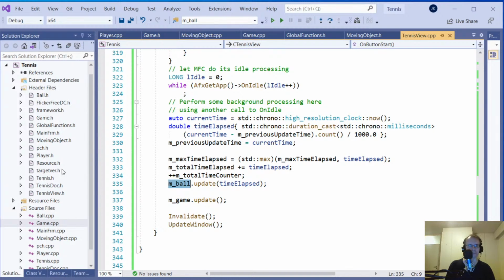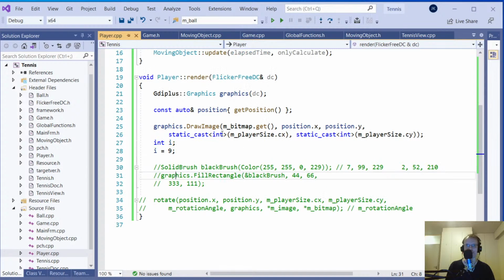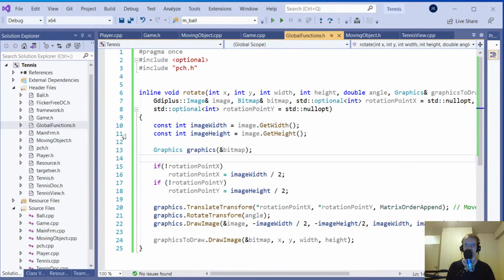Okay, so where was I? The player. So why is the draw image not working? It's not working because we can't check. Check why it's not working.